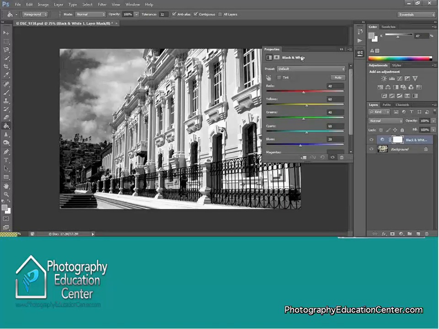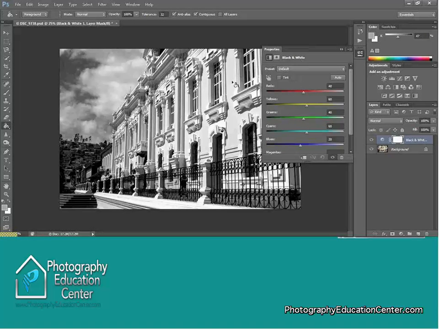The way they function is they correspond with filters that were used in black and white film photography. In the old days when photographers were shooting film, you would use a yellow filter to bring out contrast between the blue sky and the white clouds.